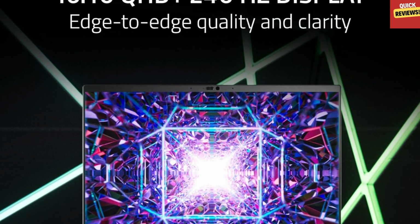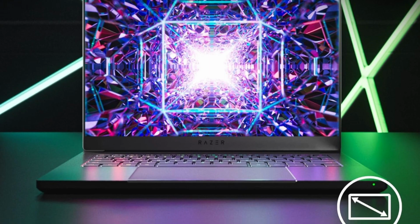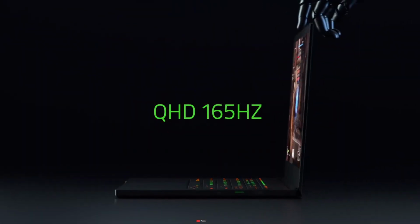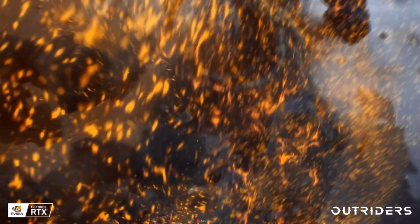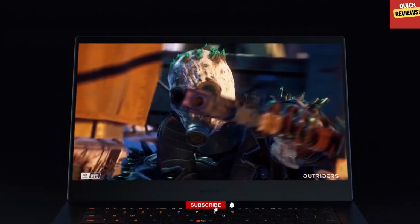Elevate your gaming experience with the higher pixel density, faster refresh rate, and lower response time. Gaming on the go has never been this smooth and immersive. Operating at 16% higher frequency speeds, this laptop's dual memory slots support up to 64GB, ensuring you never run out of memory for your tasks.